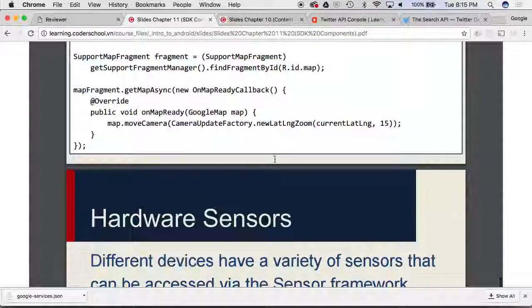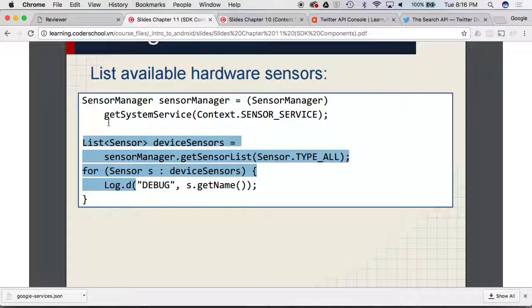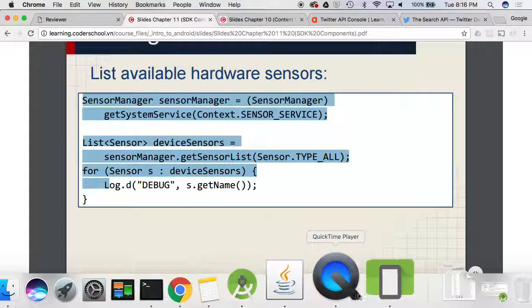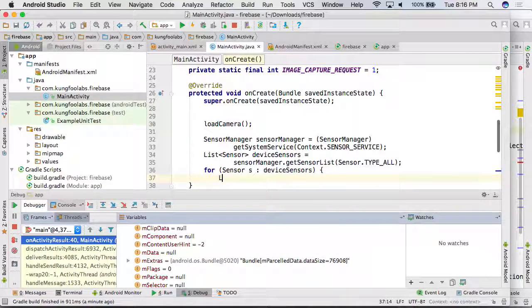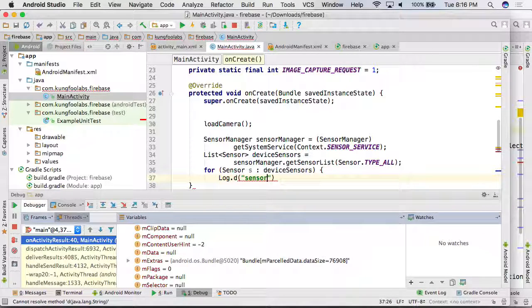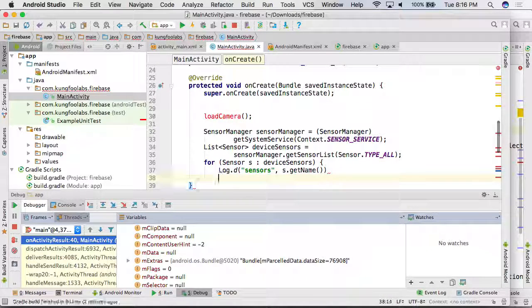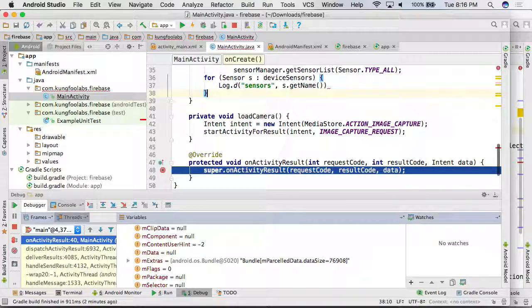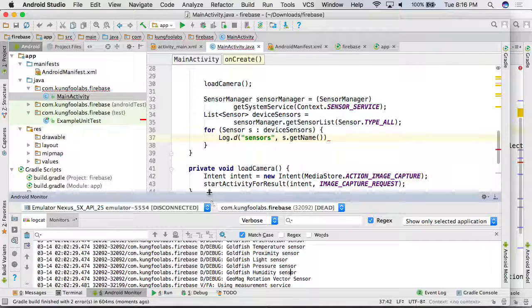So what I want to do is actually take a look, so I can take this and we can just print out the different services that we have, right? Sensors, get name. Let's run this and we should see, yeah, you can see all these sensors.